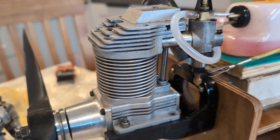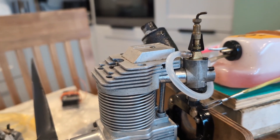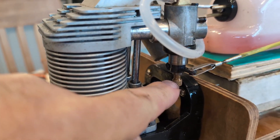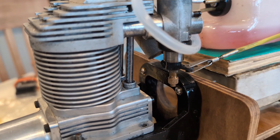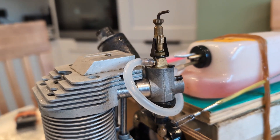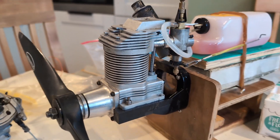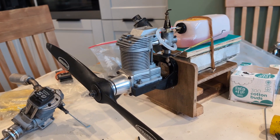So what did I do with the carb to get it sorted after losing all the factory settings? The approach I took is I put a new length of line on, put your mouth to that line and blow down it. I close the large needle valve for the high end and the low needle valve fully, then slowly screw out the low needle valve until you can just blow air through the tube. I got that at about six turns out - must be the peculiarities of this carb. Once that's set at the lower end, the top end takes care of itself. I always go for about a turn out and then take it from there. Once it's in the model I'll fine tune it. The engine's now got a nice compression to it - I'm pleased with that.